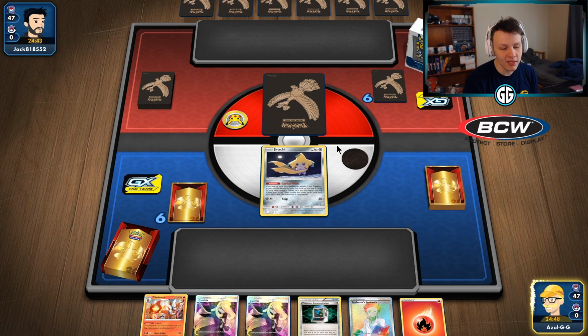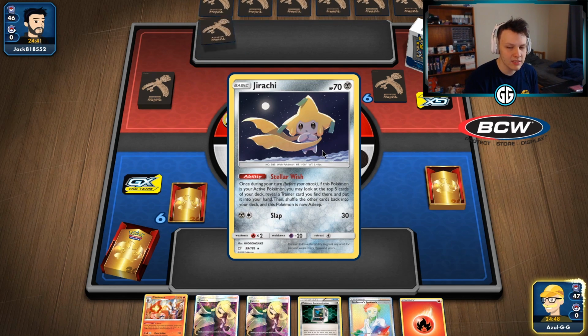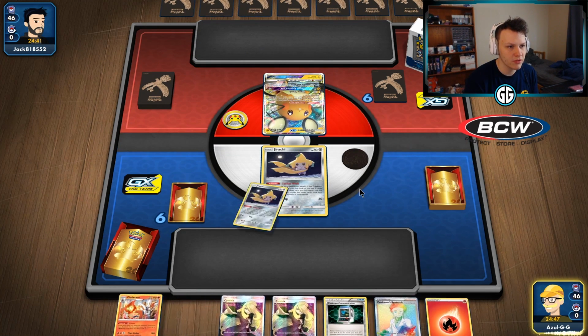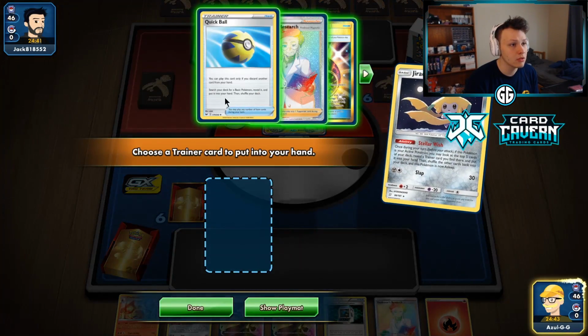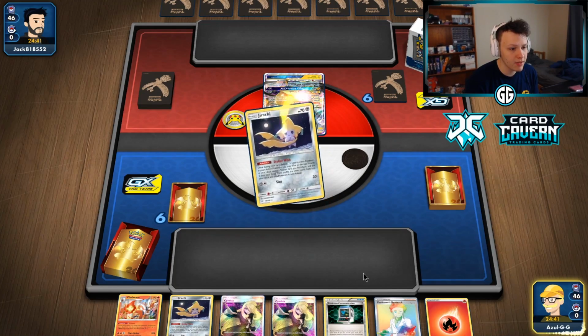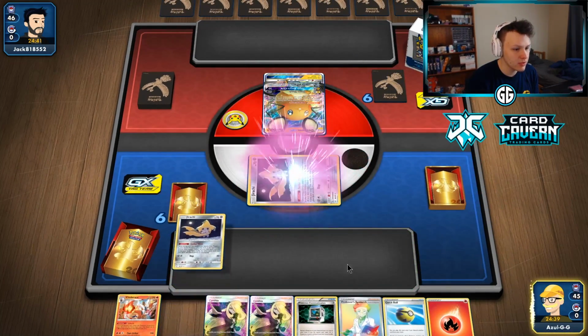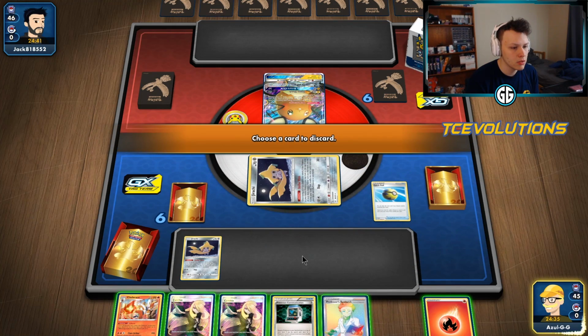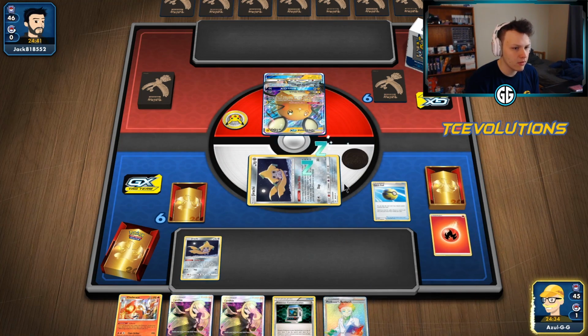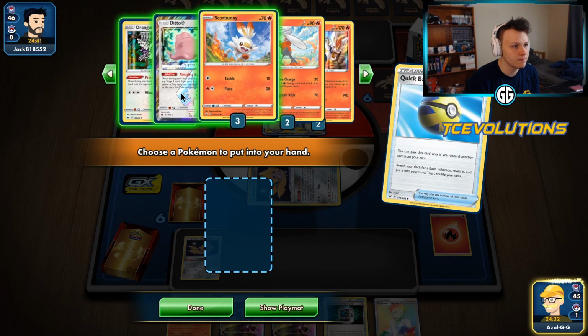We'll see what our opponent's playing here. It's kind of suspicious that they did choose for us to go first. The Jirachi's not bad. Start with Celerush. Quick Ball is very good. Gonna grab that. We'll bench another Jirachi. I will Quick Ball away the Fire. I don't know why I thought about that so long. Gonna go ahead and get ourselves set up.